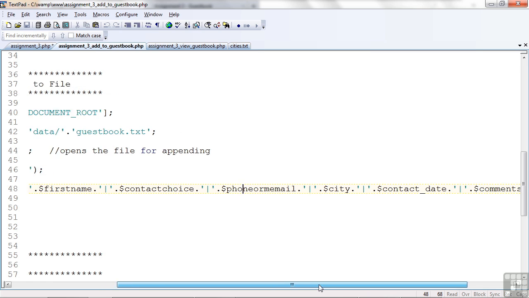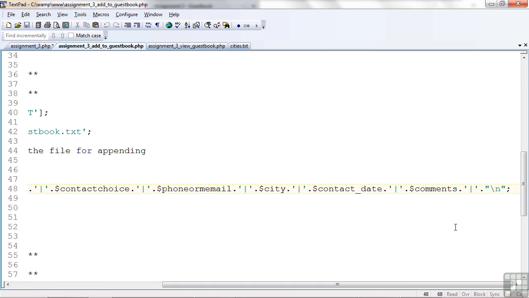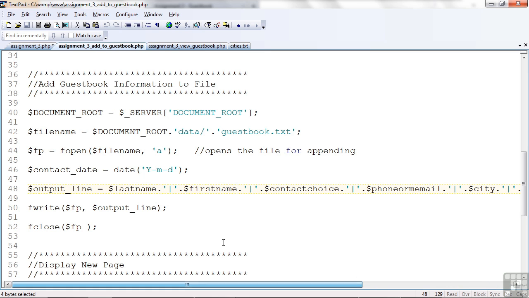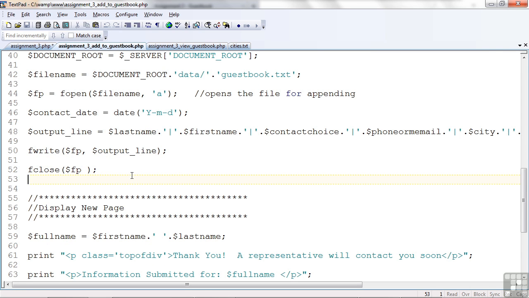Now we have a lot more here than we had in the earlier example. Remember to put the new line at the end of the line, the \n, in double quotes, not single quotes. And so it emulates us having hit the return key and everything appears on a new line. Then we do the fwrite, the file pointer, on that output line. Okay, and then we close it out because we're only writing one line at a time. We don't need to loop here.